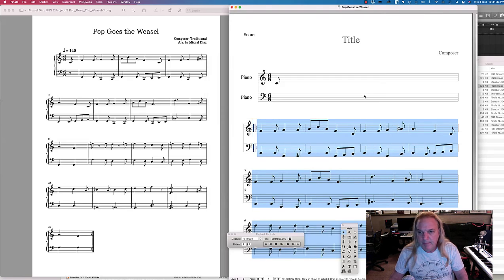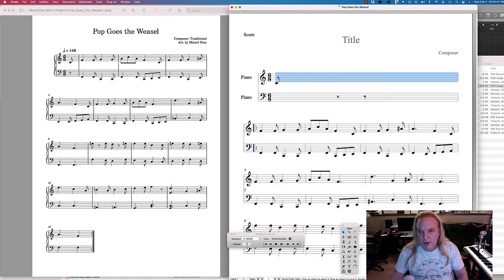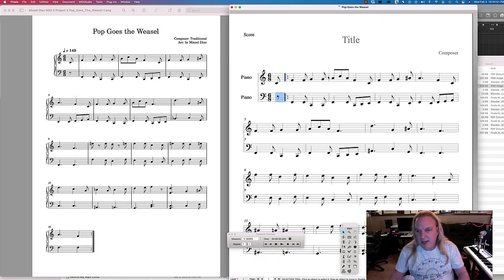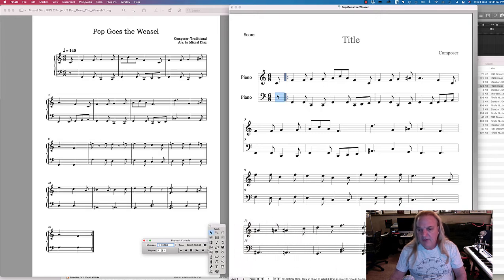to a line. Okay, it does it, except we have one little widow measure up here, and I'm just going to select either part of this and hit the down arrow to push this measure down. Okay, now I've got what I want. 4 measures to a line, we've got repeat signs, and so it's all good. Now all I have to do is a few other things to clean this up.